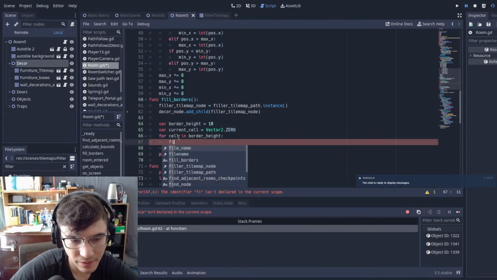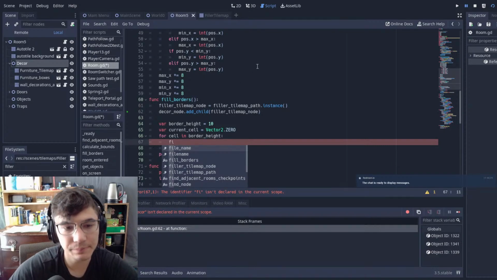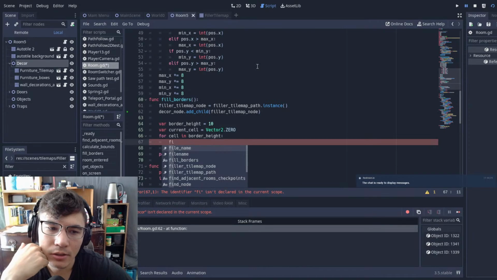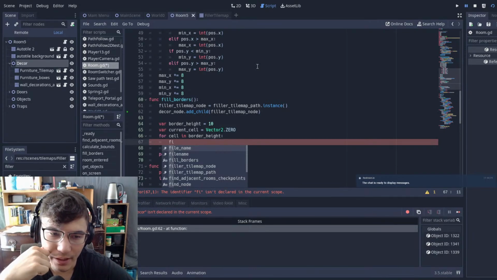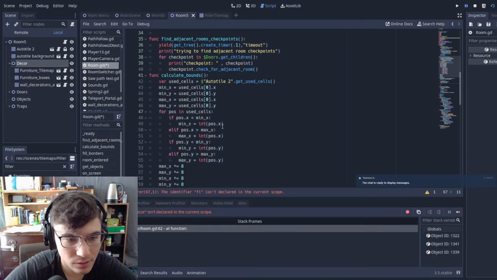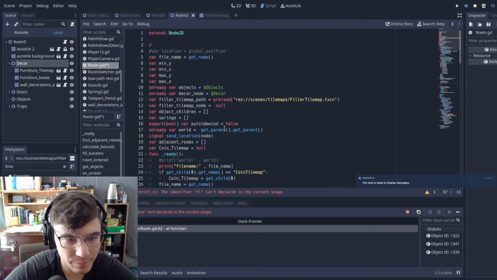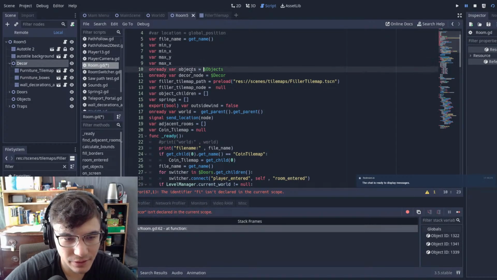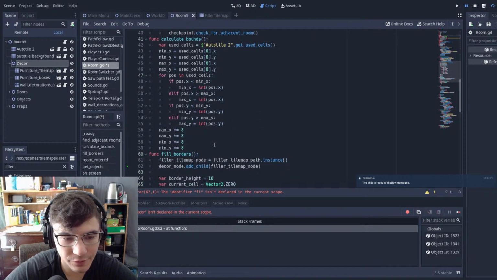We also want to grab our border, or our max y, and we also want to grab the length of our room, which is typically going to be, I mean, we could actually record it here. I think that might be a good idea. Technically, max x gives us our border, so we could just use max x.